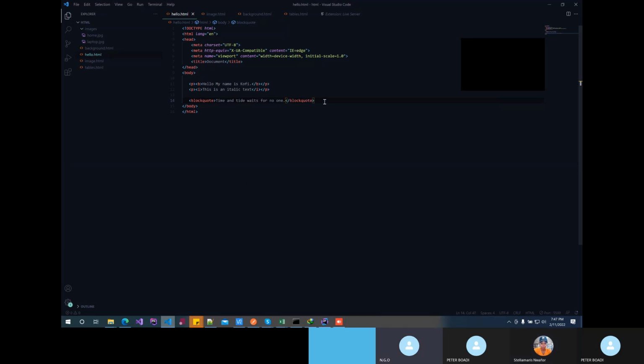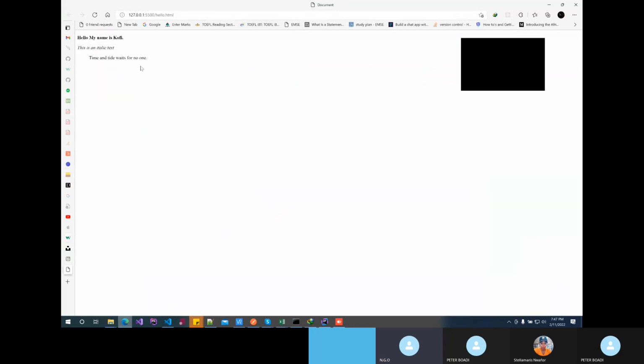Okay, fantastic. So let's apply this one. If you want to put something in a code, just put the blockquote, that's the name of the tag, around the text that you want to apply it to, and automatically, you see, it has pushed it a little bit from how the other started, just to emphasize that this is a quote. So if you want to put a quote in your code, that's how you go about it.